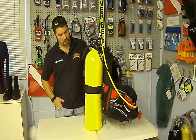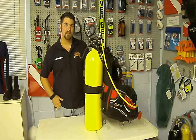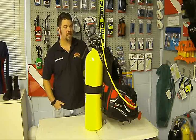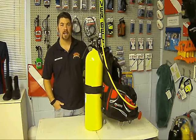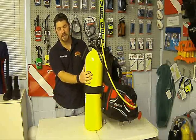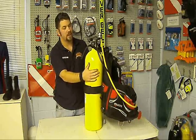So I just use the standard. I like a bright color tank like this yellow one here. It makes me more visible underwater, especially if I'm in a teaching mode and I've got several students, or if I'm leading a dive. Anytime they turn, they can see the bright yellow tank, they know it's me, and they can come to me with a question or a problem.